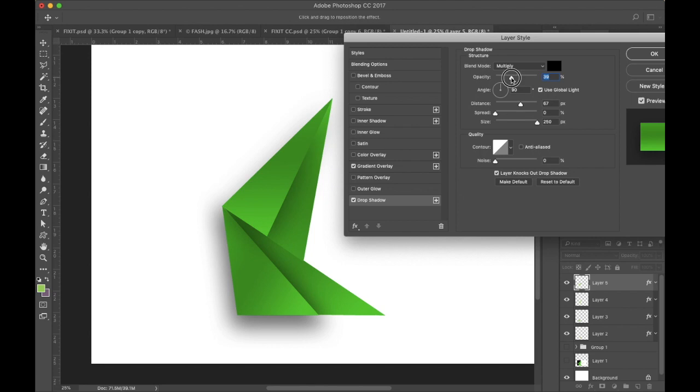So opacity, we increased. We also did an angle shift. This was the angle we worked with, something around 180. You can leave that around there. Then the distance: see what the distance can do. It takes the shadow far away from the image. Let's reduce the size so you see what is happening with distance.